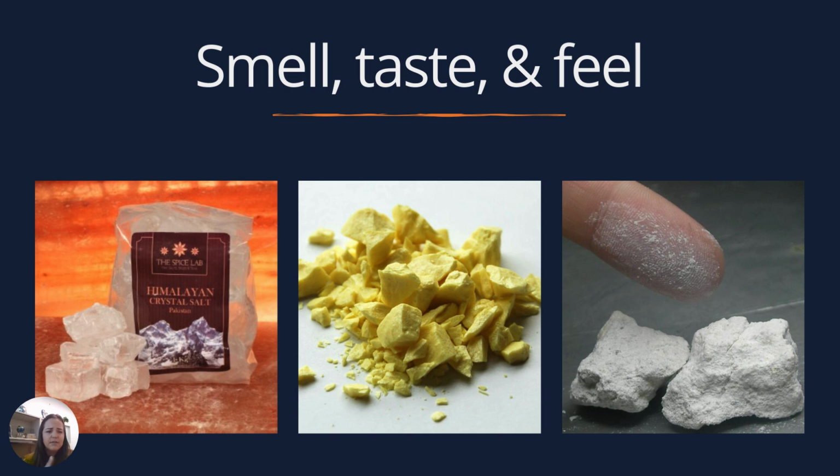Some minerals will smell funny, like sulfur in the middle there, that yellow mineral. They might taste a specific way, like halite tastes like salt because it's salt. And they might feel a particular way. That's kaolinite on the right there. Kaolinite is very powdery, so you might have powder come off on your hands.